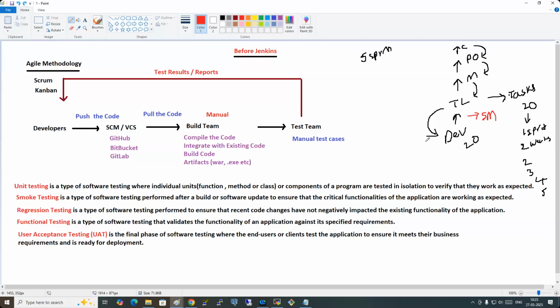Got it? So this is how your entire real-time online experience works, people, yes or no? I think you might have related nicely now, right? So this is called Scrum. What is this called? Scrum. The Scrum Master's responsibility is to maintain the entire team and make sure that the work has been done or not. Okay. So that is Scrum.